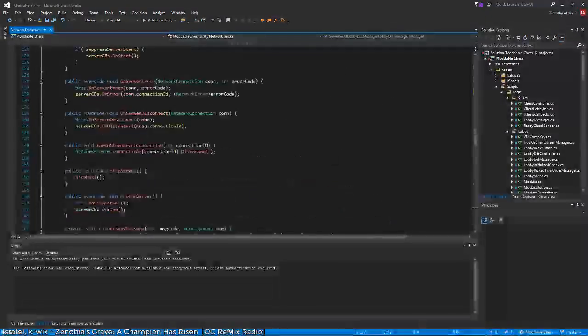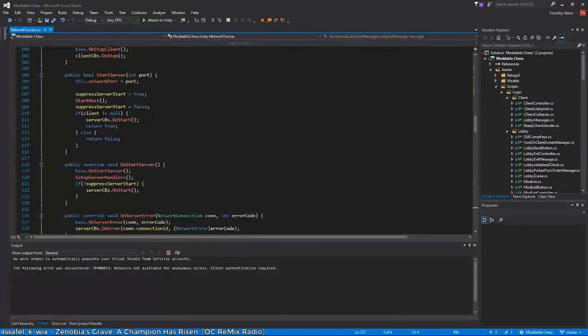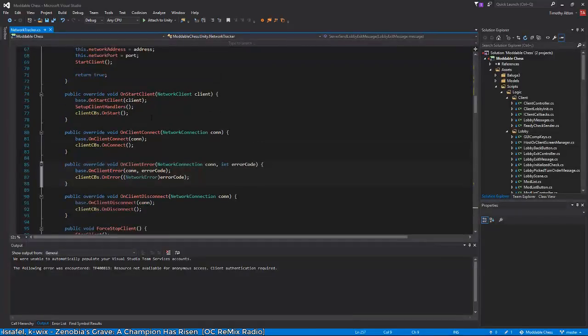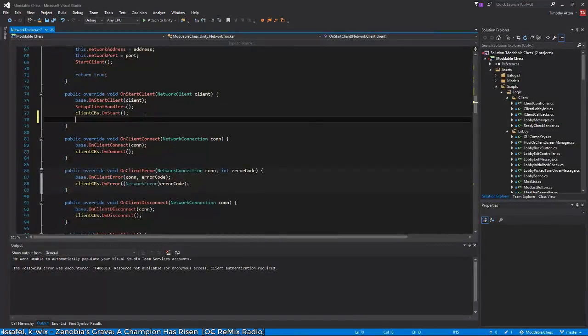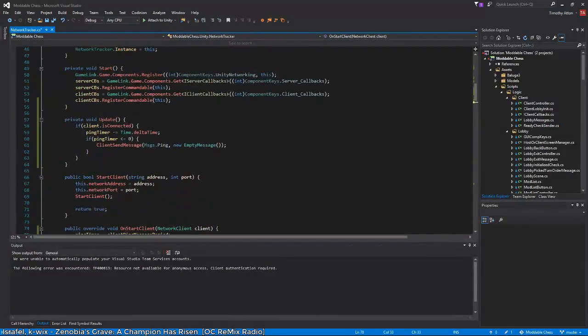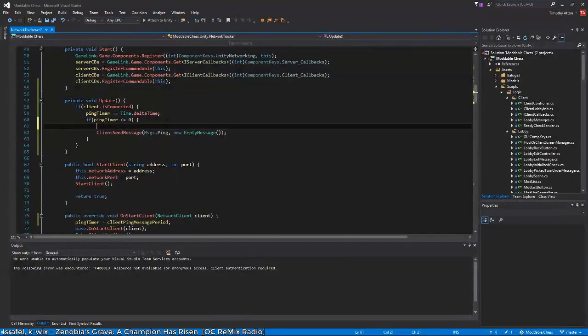Oh well, so we want on start client, and then here we'll set the ping timer to ping period. Oh, and also I need to, of course, in the update reset the ping timer here.